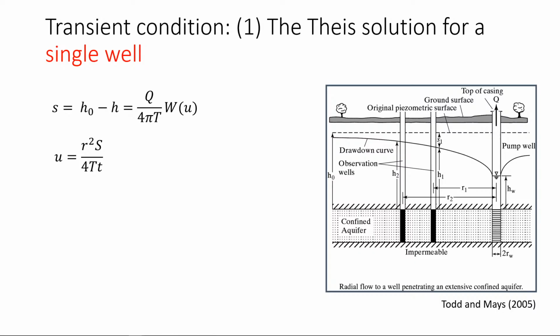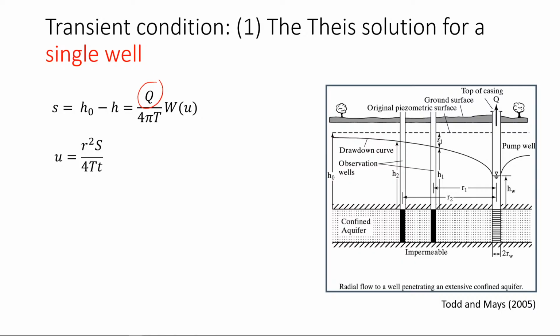But we will now start to relax these assumptions one by one. For example, what if we don't only have one pumping well? What if there are two pumping wells in the same region? We will start looking at this multiple well system, not just one but multiple. How will my drawdown look? We will also see what if Q is not constant, so we relax this assumption.